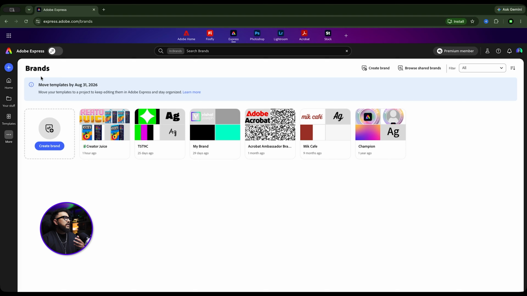So we're going to head back to the brand section, and now we're going to create a brand together. First we're going to hit the create brand option. You'll see that there are 2 options to choose from. One is a manual setup where you do each individual section by yourself. The other one is extract brand from upload. For this tutorial, we're going to go with the manual setup.